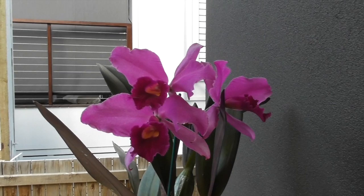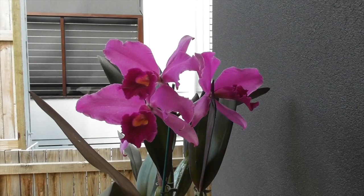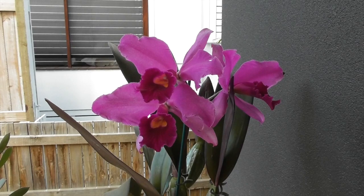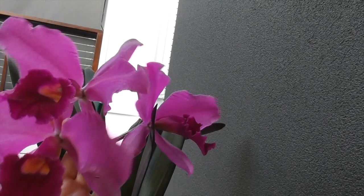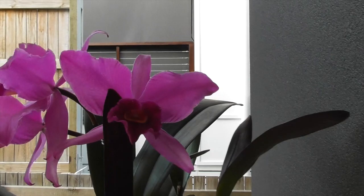If you haven't seen it already, I will link you to my Oncidium repot video from about a few weeks ago. The repot was done about a month ago and a couple of orchids were a little bit sick. This orchid I did post up on my community page and also on a couple of Facebook pages just to see if you guys could help me ID it, but I have found an ID for it. It is a beautiful plant and these flowers are huge and ridiculously fragrant. When I was walking through the nursery it was actually the fragrance that caught my attention, and I just couldn't pass this one up. She's just too beautiful.